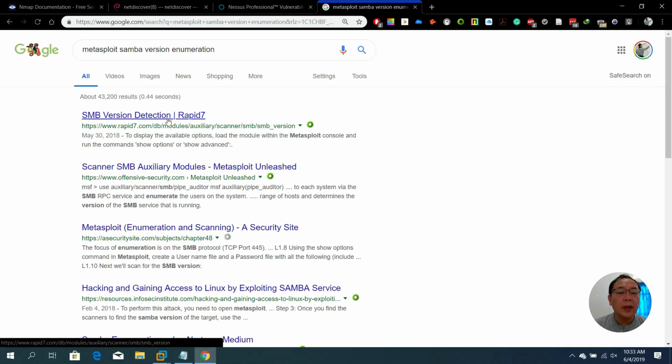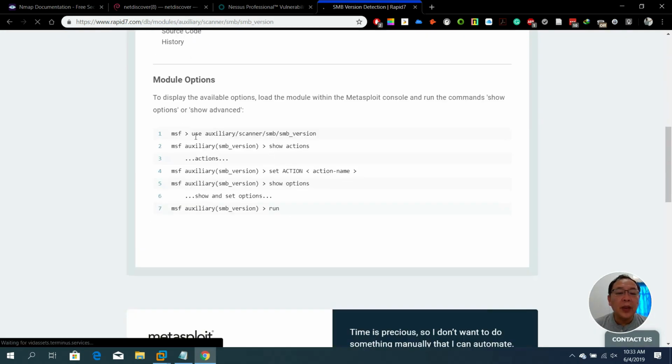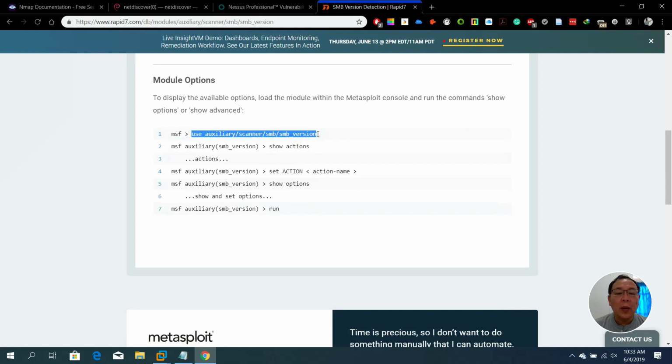Yeah, here we got a module called auxiliary scanner SMB version. So this is what I was trying to find. Yeah, so use auxiliary scanner. Oh, SMB, not Samba. Sorry, they use SMB.